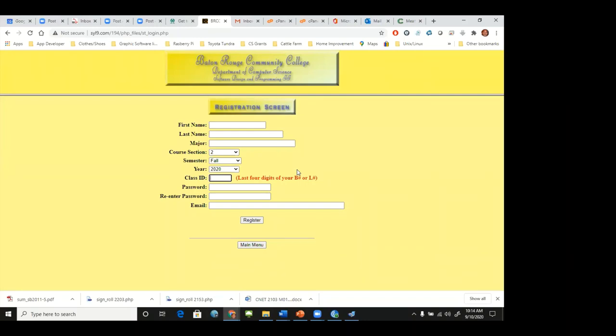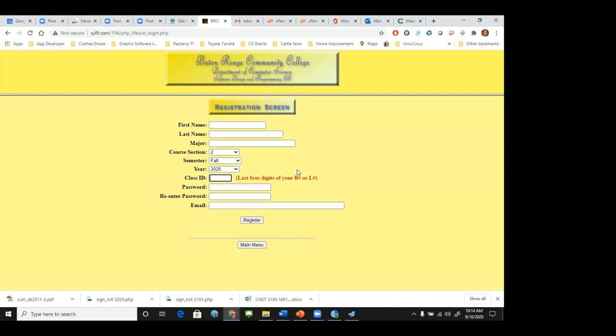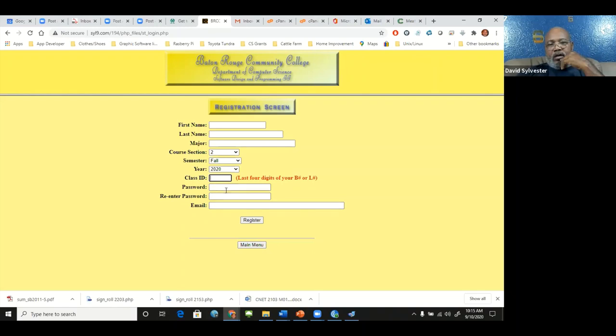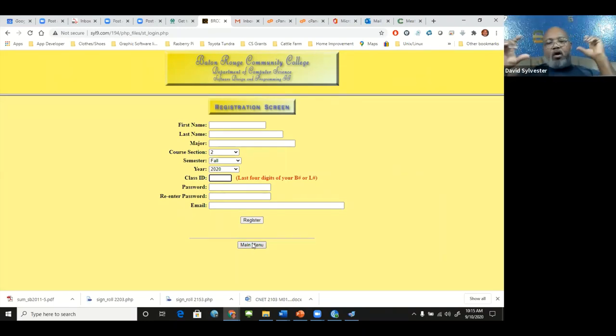Do we have to do this every Thursday? You're going to register just once. And then every Thursday, you're going to sign the roll. All right. So then put in a password that you're going to remember. The requirement is just 6 characters, and then your email, and then click register. It'll give you a page showing you your login. Your login is your first initial, last initial, those last 4 digits, a dash, and the number 2. It should also email you your password, your email and your login. Then you'll be able to register.